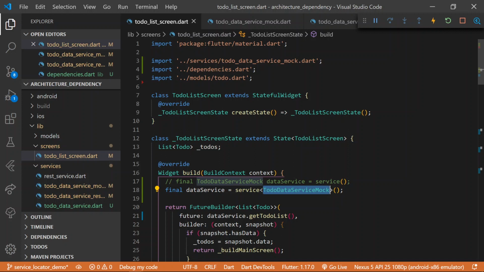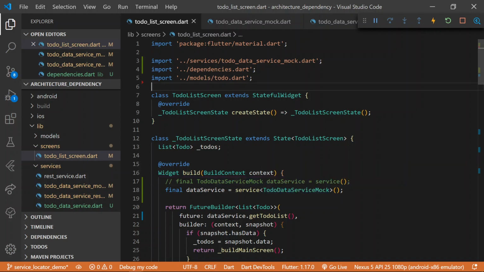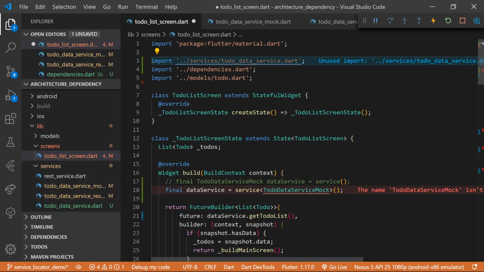In dependency inversion, instead of relying on the concrete class, this code is supposed to rely on the abstract. So here we don't use the concrete class, whether mock or rest, but we simply use the abstract class. This is because compilation only needs to know what functions this service needs to have.